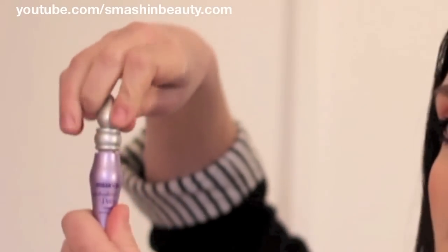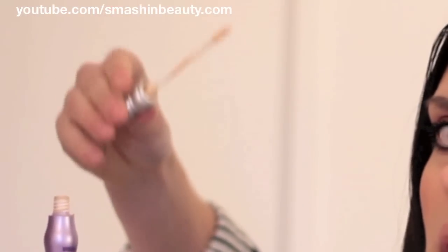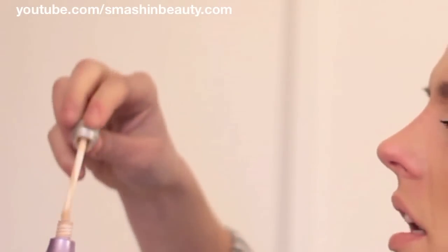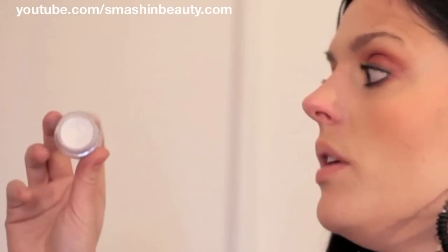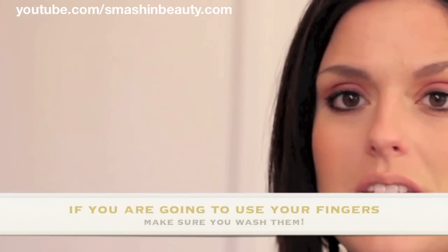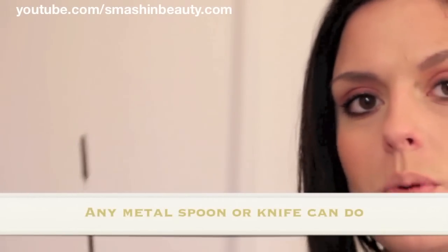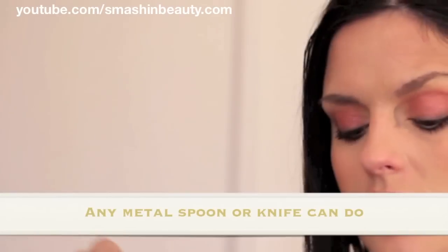This is the Urban Decay product — it's quite practical. It has this beautiful doe foot applicator. It's quite easy; if you want to scoop more you turn it around and so on. NYX comes in these small jars. I'm not a jar person — I think it's very easy to infect the jar with bacteria or anything found on your fingers, which will probably spoil your product faster if you constantly keep dipping your fingers in it. I highly recommend a spatula that you disinfect with 70% alcohol before you use it.